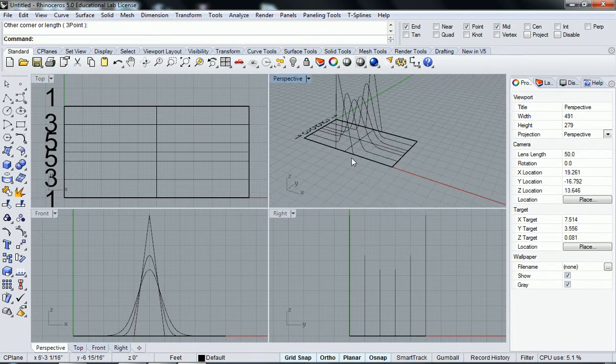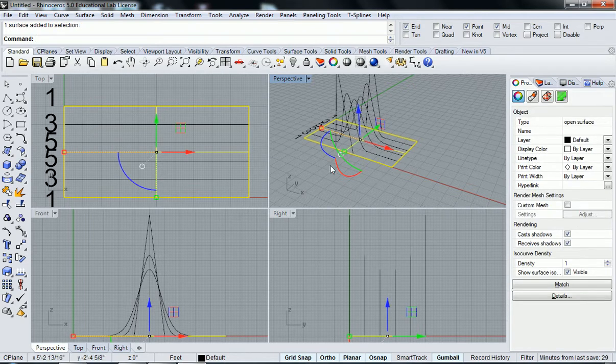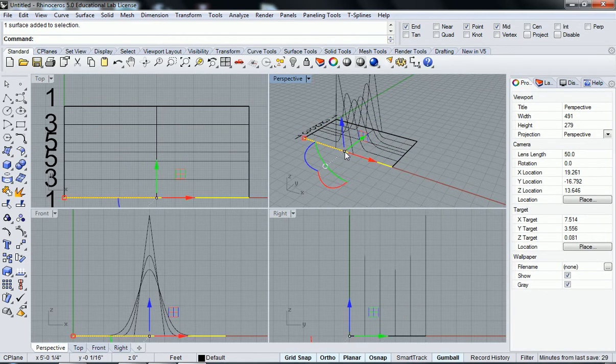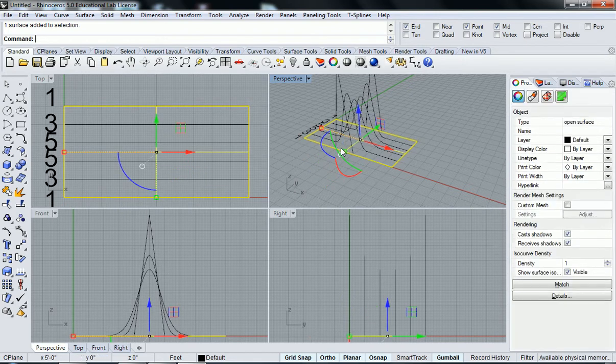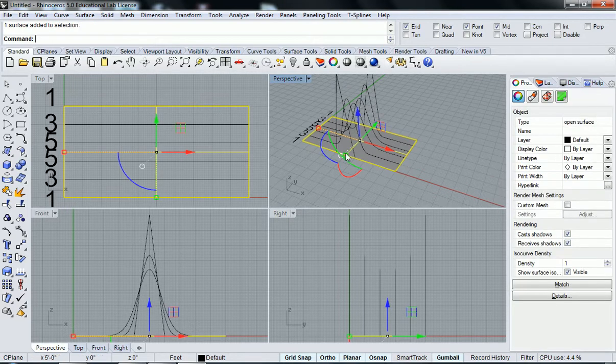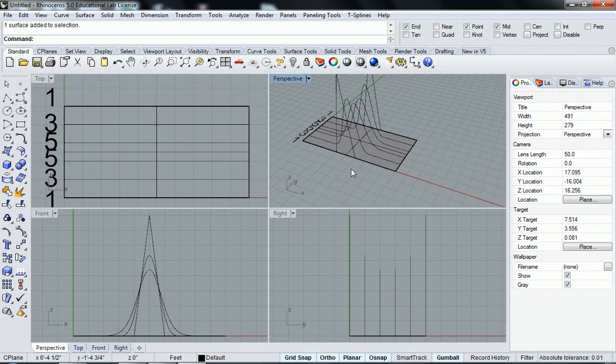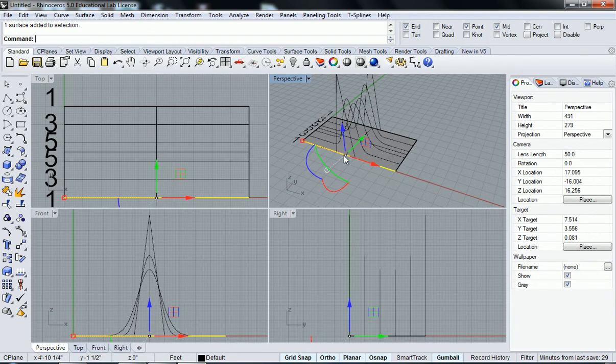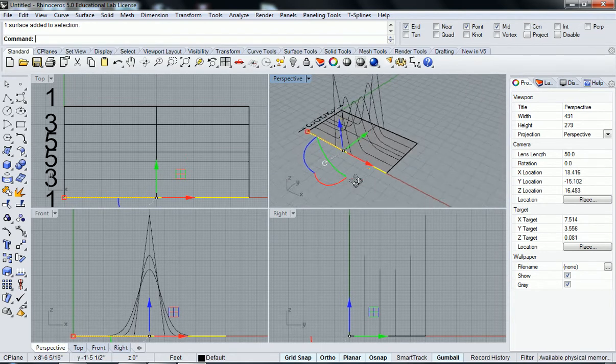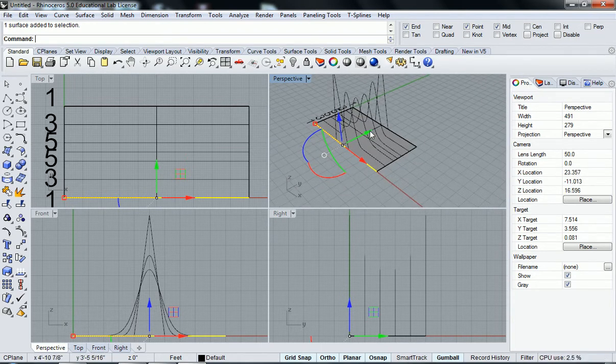And what I'm going to do is extend the plane just slightly. The way I'm doing that is I turn the gumball on, and when you turn the gumball on and you select an object, let me go into shaded so you can see it more properly there. When you select an object, it selects the whole object. But if you hold down Shift and Control at the same time and you select the object edge, it selects just the edge of that object. That's something to note. It's a very strong and powerful thing that you can do there.